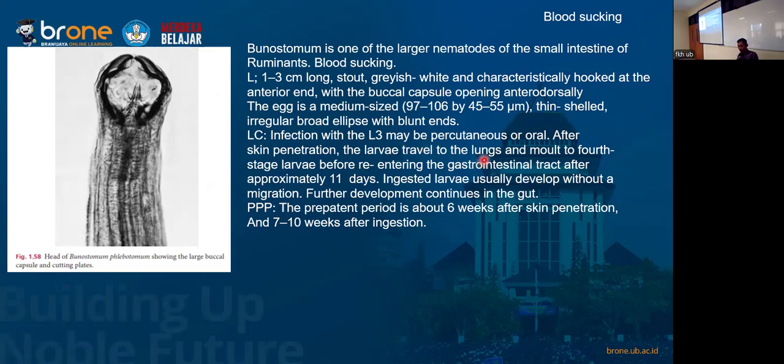Infection with the L3 may be percutaneous or also per oral, like Strongyloides, right? After skin penetration, the larvae travel to the lung and develop to fourth stage larvae before re-entering the gastrointestinal tract after approximately 11 days. Ingested larvae usually develop without migration. Further development continues in the gut. And the prepatent period is about 6 weeks after skin penetration or 7 to 10 weeks after ingestion. I have told you how important it is that you know the prepatent period.